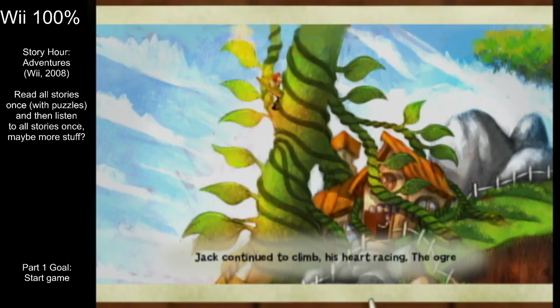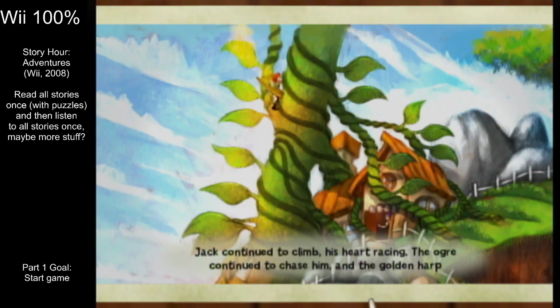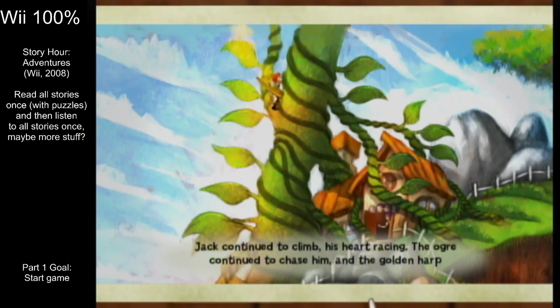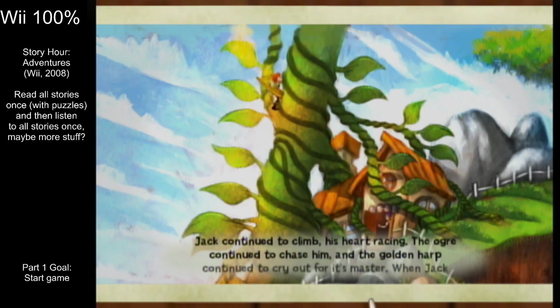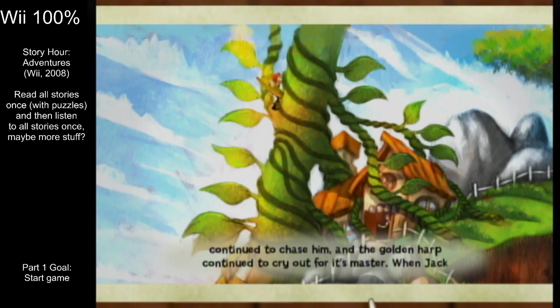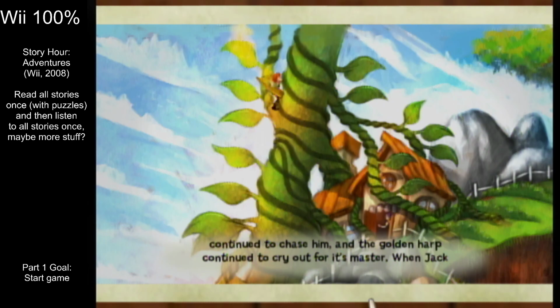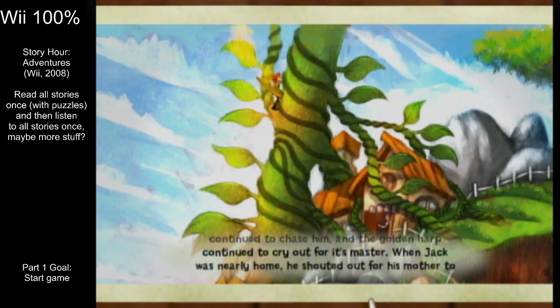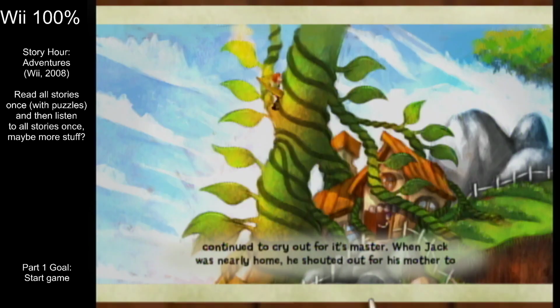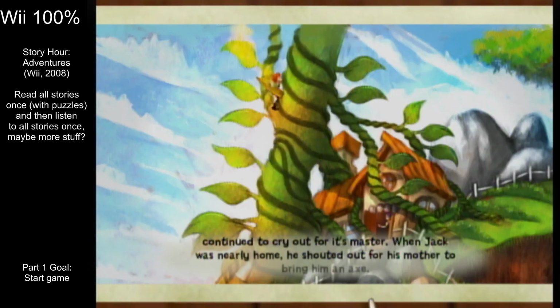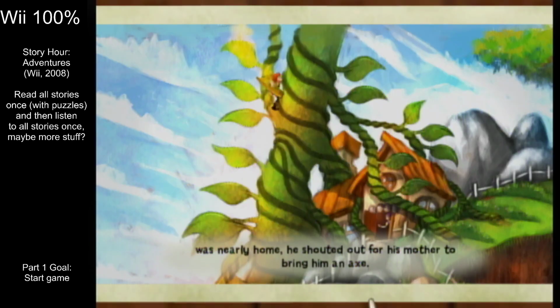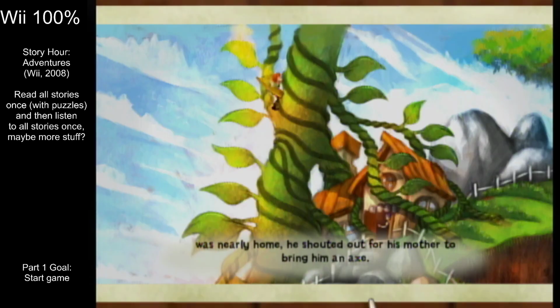Jack continued to climb, his heart racing. The ogre continued to chase him, and the golden harp continued to cry out for its master. When Jack was nearly home, he shouted out for his mother to bring him an axe.